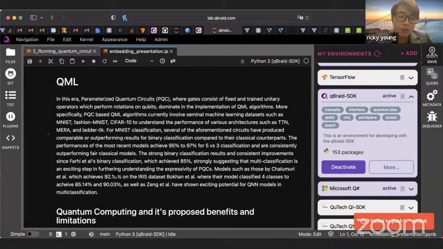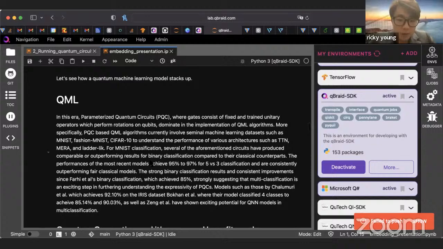And in this case, these weights are rotations of the qubits. This is usually the standard implementation of parameterized quantum machine learning algorithms, which are usually hybrid in the sense that the learning or optimization portion is completely classical. And you also may have an output that is a classical layer as well.